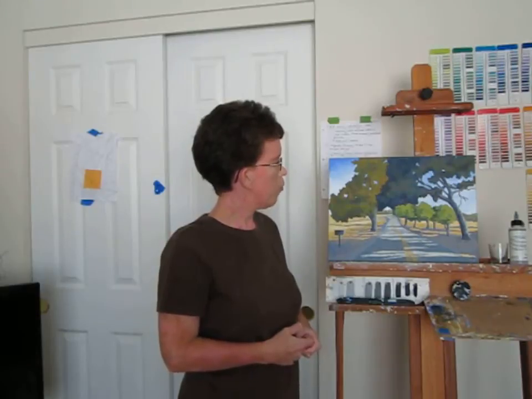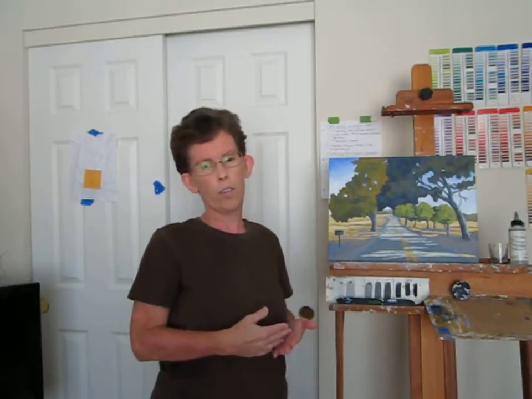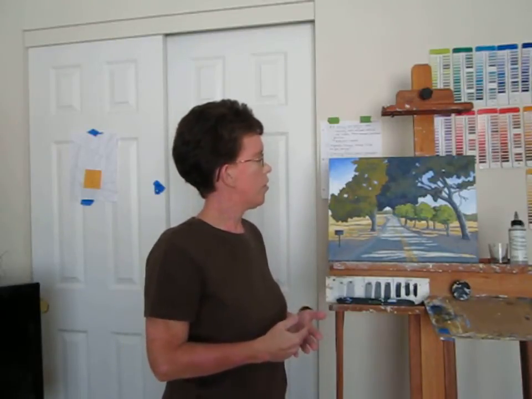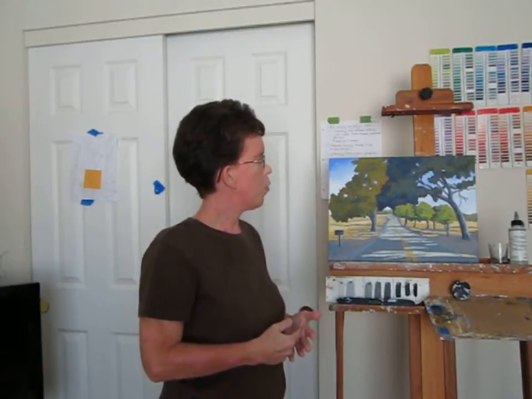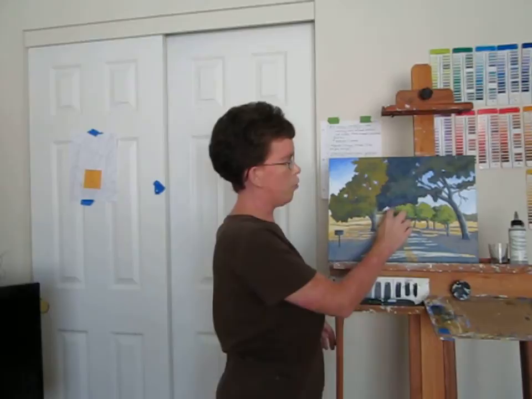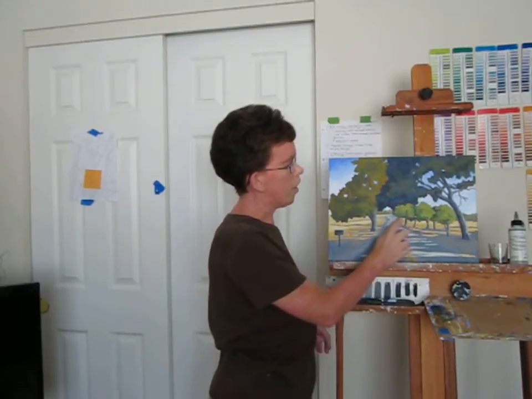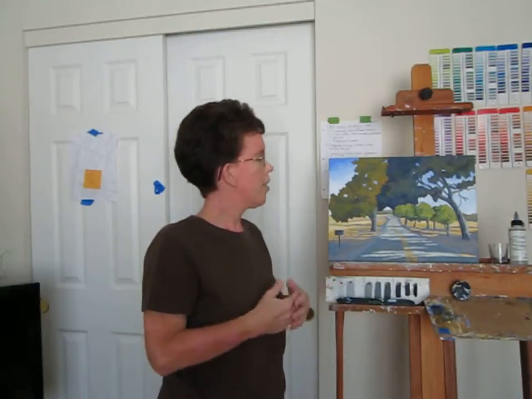So anyway, I finished up, and a couple of things happened. I had some difficulty on this larger canvas again with coverage, and I think it's because of the texture of the canvas, and I'm not sure what's going on with that, but that's just kind of how it is. The second thing that I came across was the shape of where this tree meets up with these trees right here, and I know that there are rules about tangencies, things that touch each other or don't touch each other, as it were, and I decided that I wasn't going to get hung up on that.